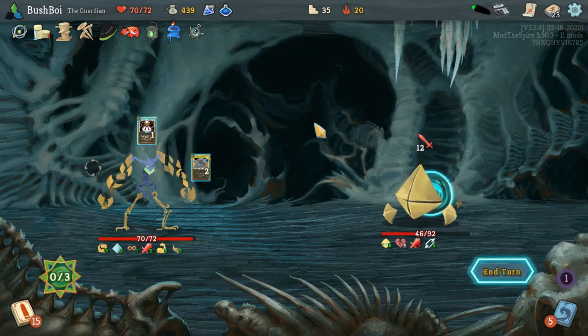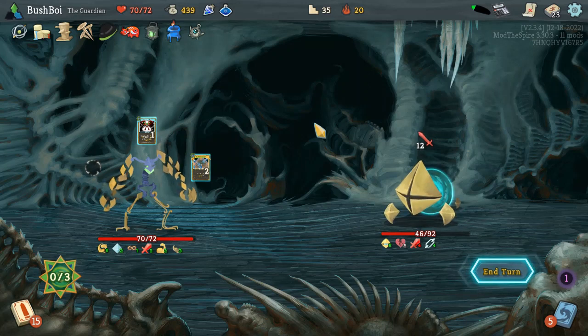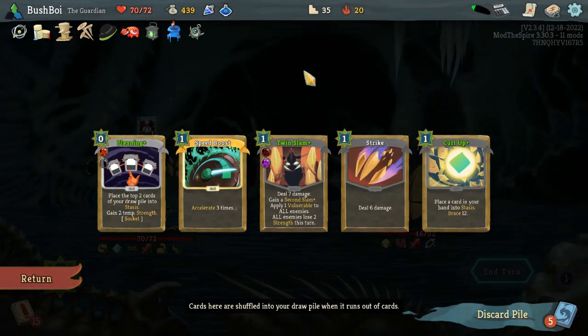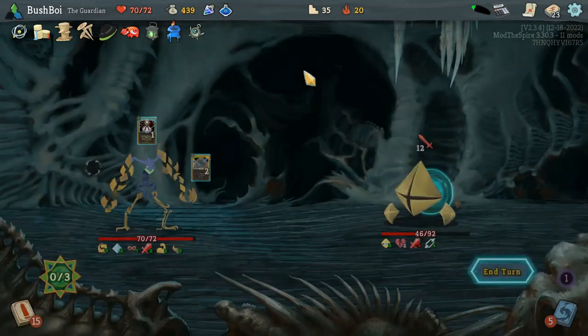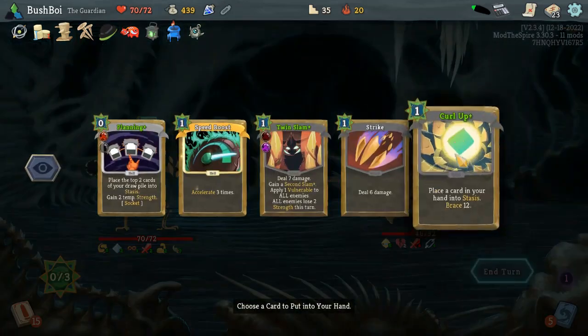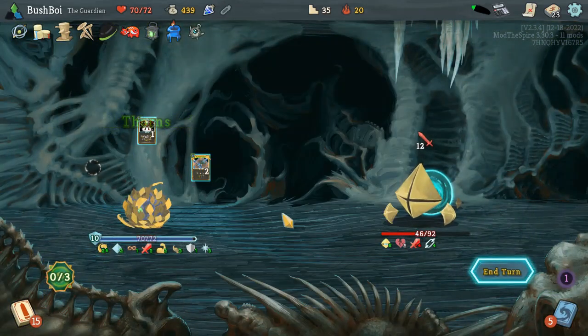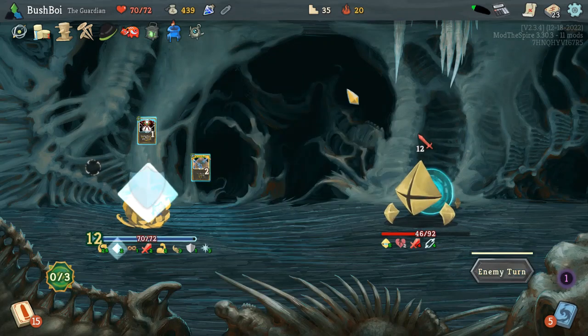Generally I think Polishing Oil is insane because it gives you 10 block on the turn you use it, plus 10 more the turn after when you leave defensive, or, you know, have another turn of it. And it doesn't mess with your brace counter. So I'm thinking about using Liquid Memories here on the curl up. I think that's what I'm going to go with. 40% potion chance at the start of the act is fine. Also, we only needed to block for 10 anyways because of the Talisize.